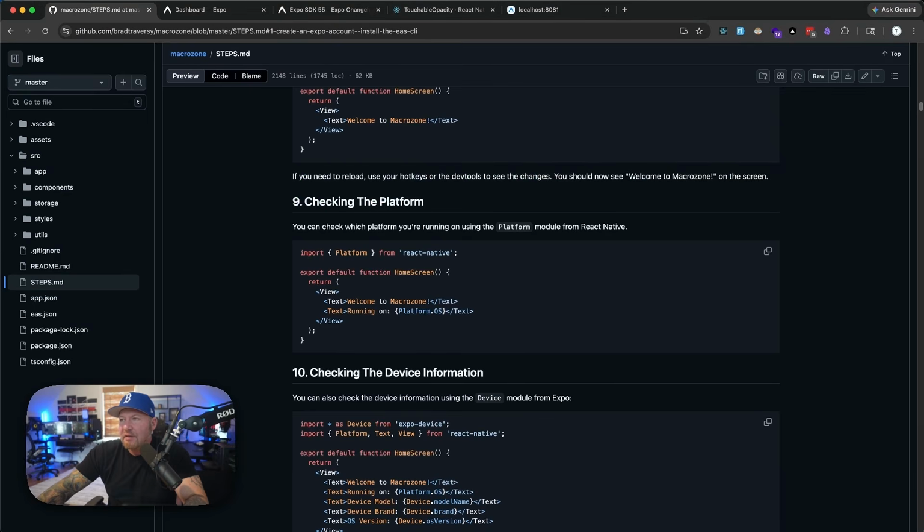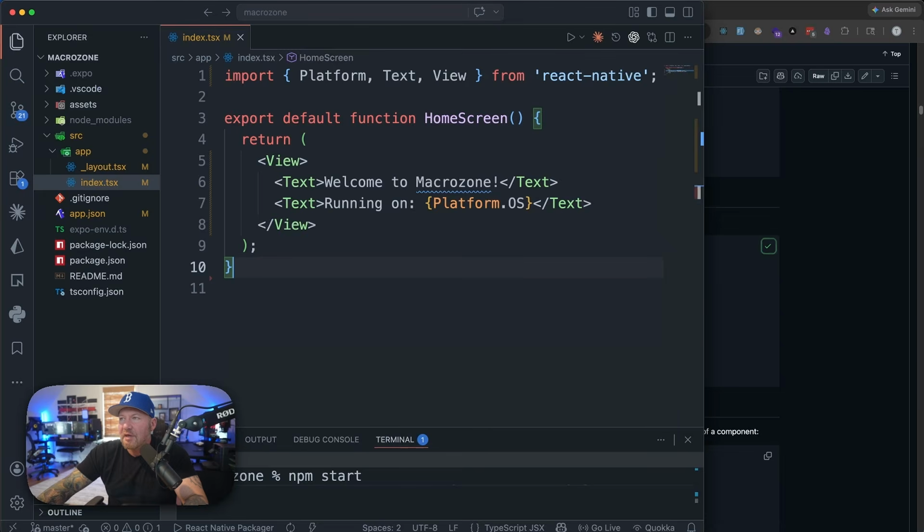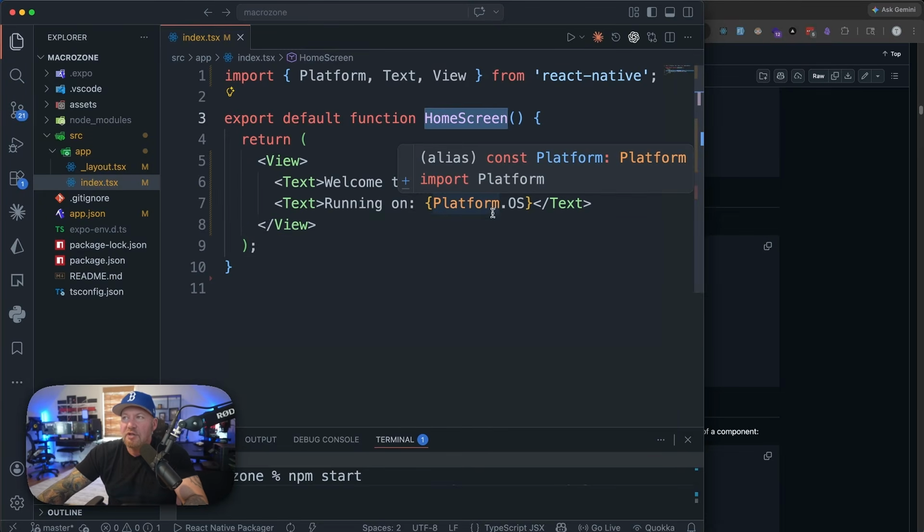So you can always check that. And I'll update this snippet to have the imports of text and view. I might have to change a couple of these things. Now you can also check the device information using the Expo device package. So if I were to copy this, and notice I changed the name of the function. It was index. What I'll usually do is call it whatever it is and then screen.